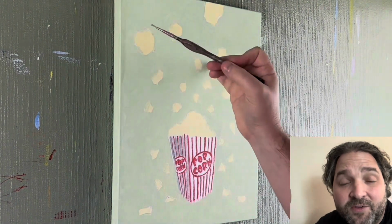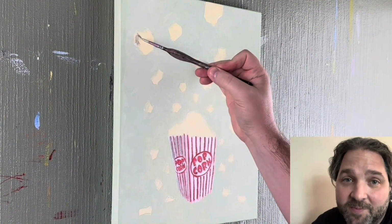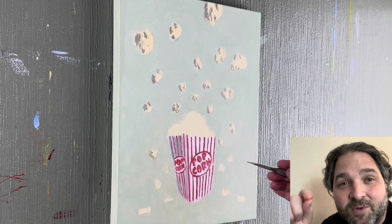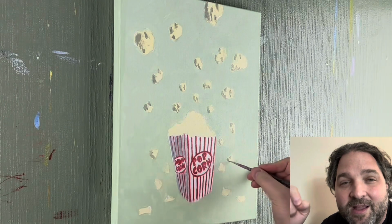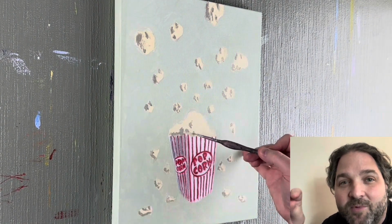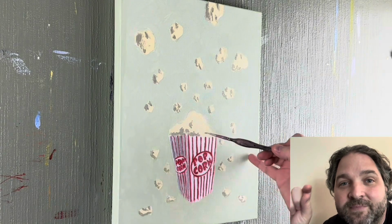Then you have contrast, and that really just means the contrast between tonal values. So from the darks to the lights. And you'll see this within the popcorn itself, the little pieces of popcorn. You'll see how I put the shadows or the shading into that popcorn, and then I hit it with those highlights of the whites and the very light yellow colors to give the popcorn a three-dimensional look.